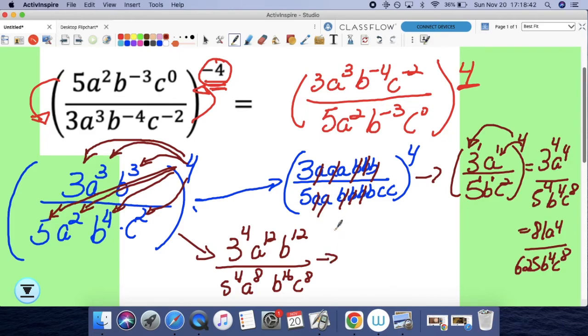Continuing that, now you can simplify. Well, 3 to the 4th we already know is 81. 5 to the 4th we know is 625. Now, I'm not going to rewrite a times 8 times, 12 times. So hopefully you get it by now. How many a's? I have 12 a's being multiplied at the top and 8 a's being multiplied at the bottom. Right, so if I had 1, 2, 3, 4, 5, 6, 7, 8, 9, 10, 11, 12 over 1, 2, 3, 4, 5, 6, 7, 8.